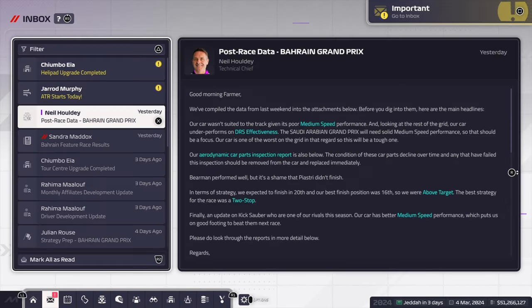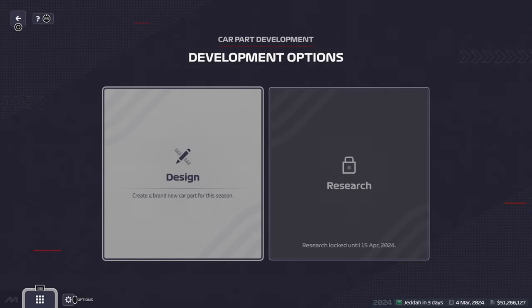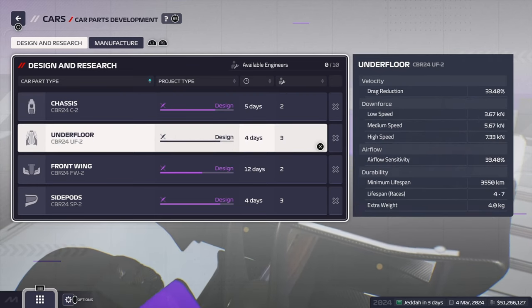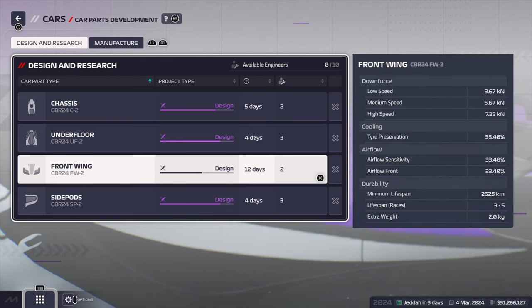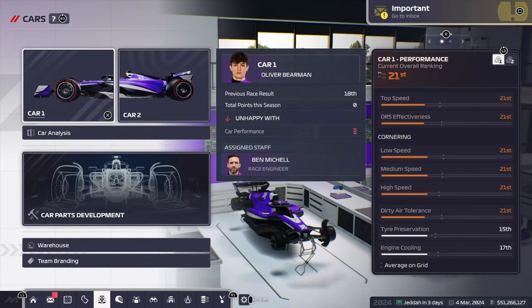So, hey, pad and all that. ATR here, lovely jubbly. Car development, so we can't do anything until our designs are done in mainly 4 to 5 days, or 12 days for that front wing upgrade. So, oh yeah, it's gonna be all after Jeddah, but yeah, I think for now, yeah.